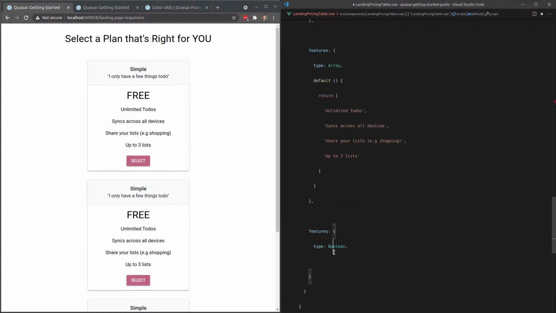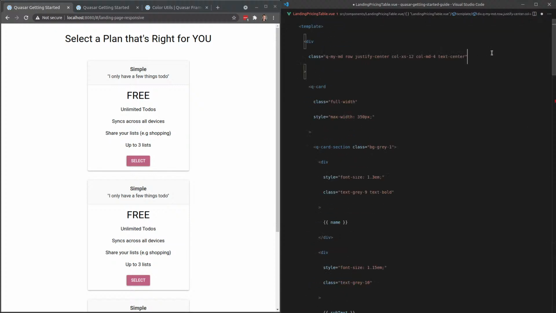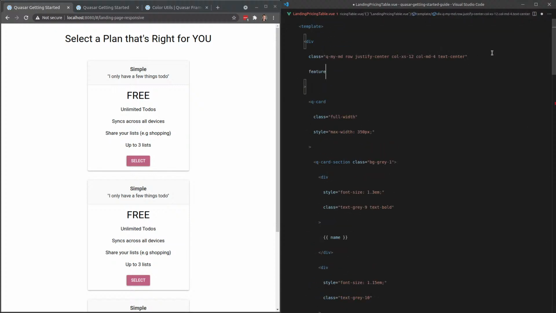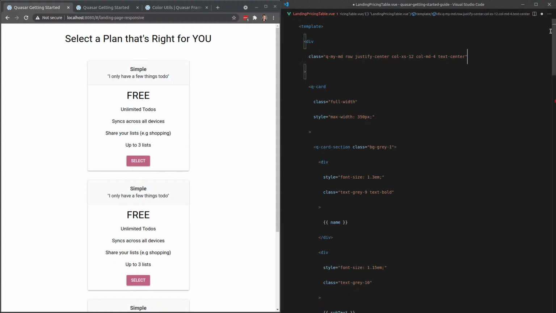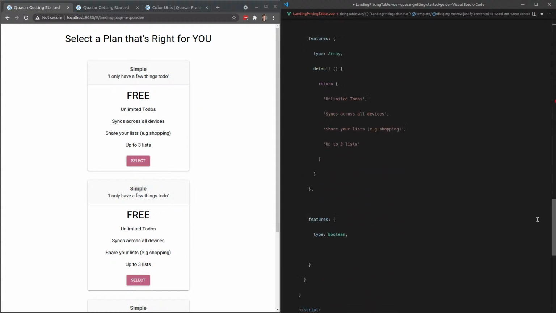And by the way, if you set the type in there as Boolean, then you're able to add a flag like this. So you know how sometimes you can add a flag, for example, featured, like that. If you set that as a Boolean, you don't have to do this, is equal to true or false. Right? If you set it as a Boolean, by default, it's going to basically convert it to true or false like that behind the scenes. So you can just do that and it'll work. Okay, so always make sure when you have a Boolean as a prop, you type it as a Boolean.